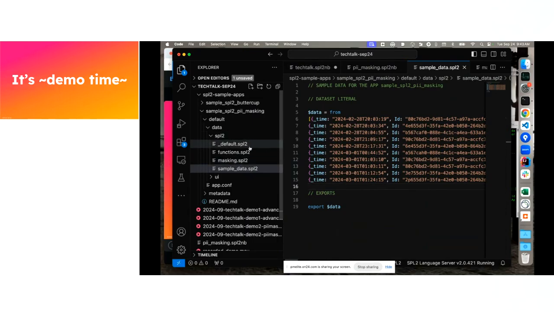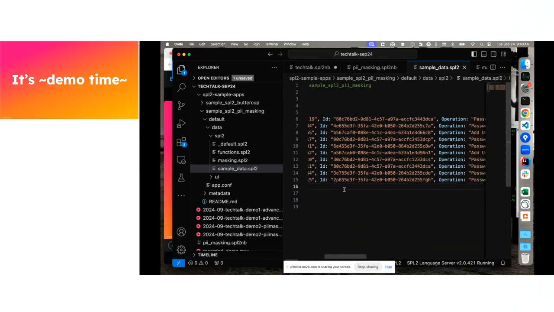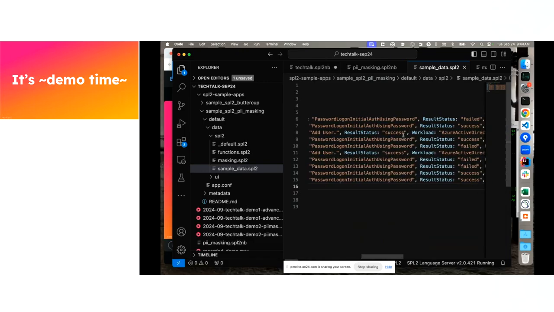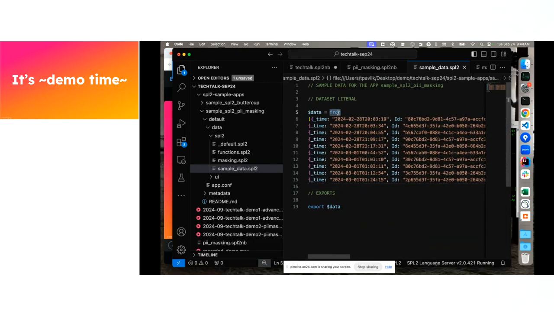And so for this use case, where we're trying to scrub data and only give access to certain users, I have this sample data module. Normally, obviously, you would expect an index to be used here for the data that we want to be scrubbed. But just as an example to show off the functionality here, we've defined what we call a dataset literal.